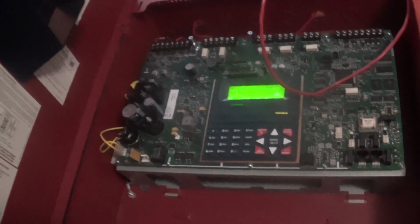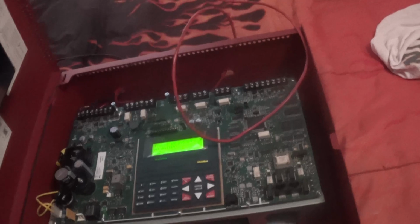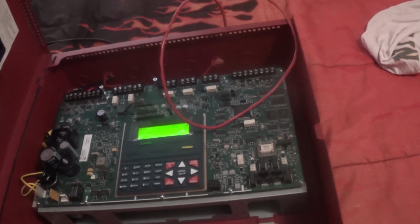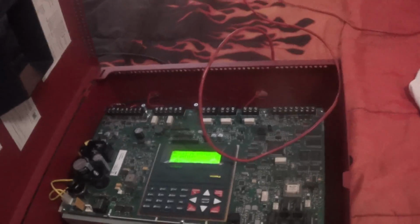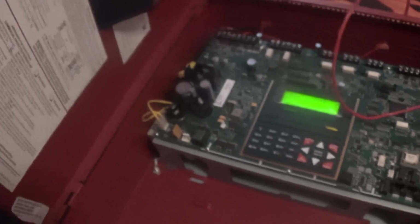It has two nuts, one on the SLC, the main relays, and two 8-nutty buses. I do have one trouble on the system, and that is the battery trouble, simply because obviously I don't have any batteries. Other than that, the panel is normal. So, yeah.